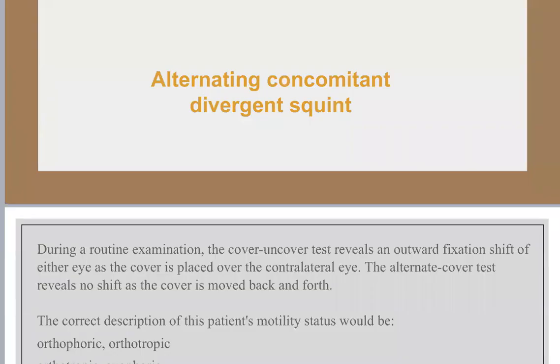If you remove the cover and the state becomes so that the left eye is diverged and the right eye is aligned, this means that this strabismus is alternating. You have alternating strabismus because it is alternating between the right eye and the left eye. Before the test, you have the right eye diverged, and after the test, you have the left eye diverged. So the brain doesn't prefer one eye to another. There is no preference.